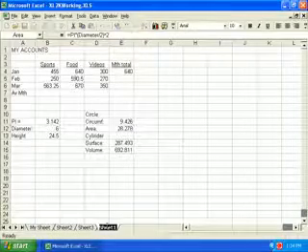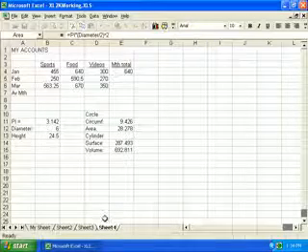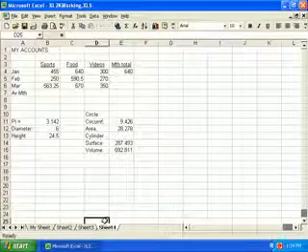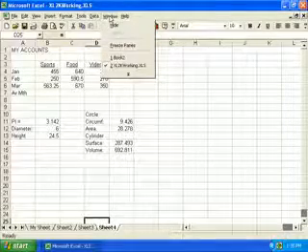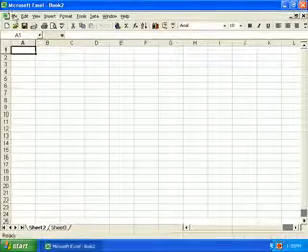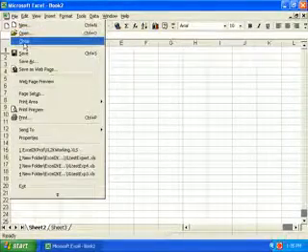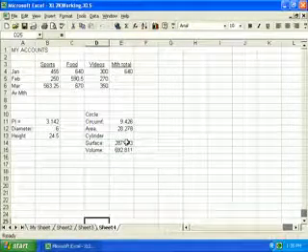And now just double click on that tab and rename it as Sheet 4 and Enter. And now let's go to the Windows menu and select Book 2, where Sheet 1 has disappeared, and let's go to the File menu and Close. And no, we don't want to save it, but we do want to save this one.